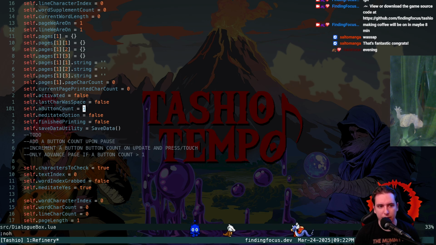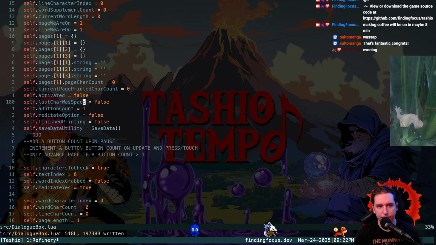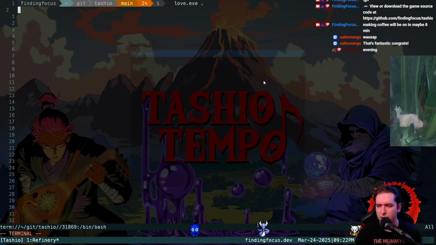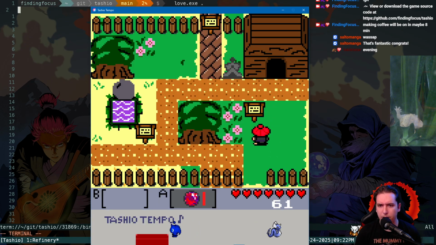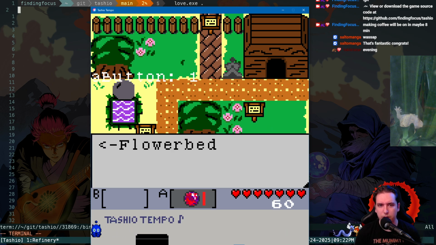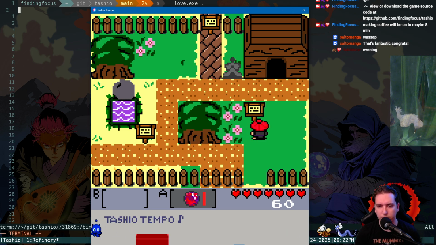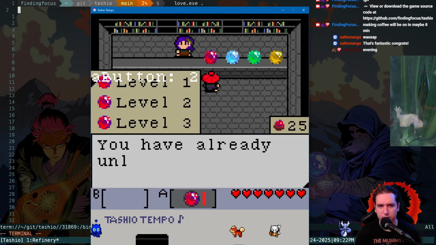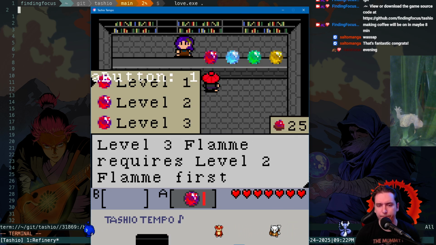It doesn't give us the right value for a button count. I guess the only difference is if it's wrong here, but it is not wrong here. So it's totally normal on the normal signpost dialog objects. So I think this is totally fine.